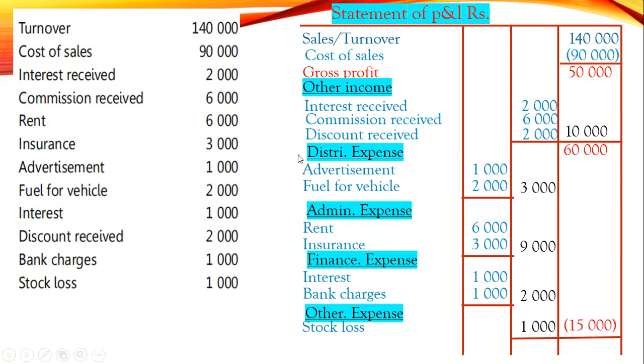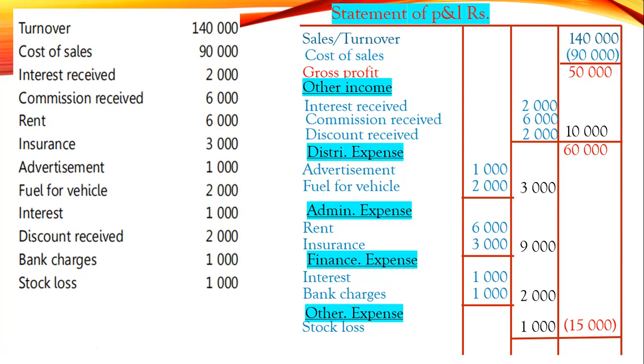So you see, under distribution expense we wrote 2 expenses; 3 expenses, 4 expenses may come. Write it in the first column, at the total and take it to the second column. So distribution expense set aside. Admin expense, under that write 1, 2, 3, 4, whatever is given, at the total and take it to the second column. Finance expense, 1, 2, 3, 4, whatever is given, write in the first column and then take it to the second column. It will look attractive. It is nice to see in this format.